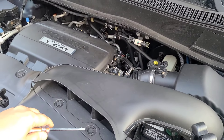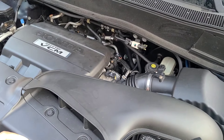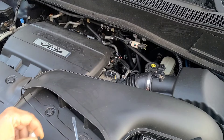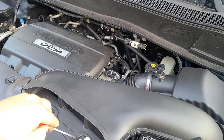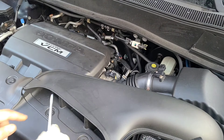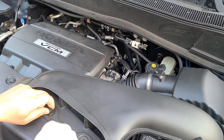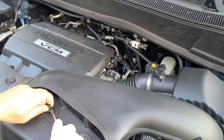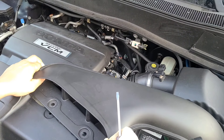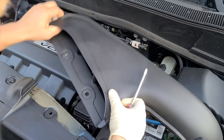You've got two pop pins, one here and one here, so I'm going to remove these so you guys can see. Just sit these out of the way — sometimes they separate, so make sure you've got them accounted for. Same thing with this part right here, pop this one up and underneath as well, and let's get the whole piece out.